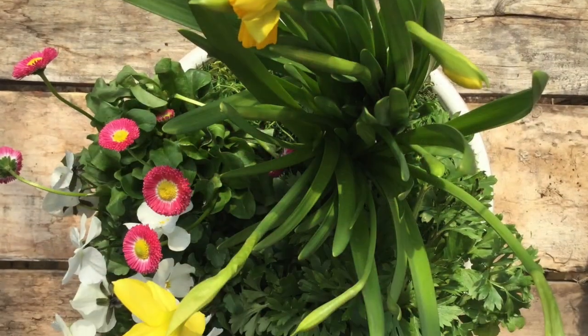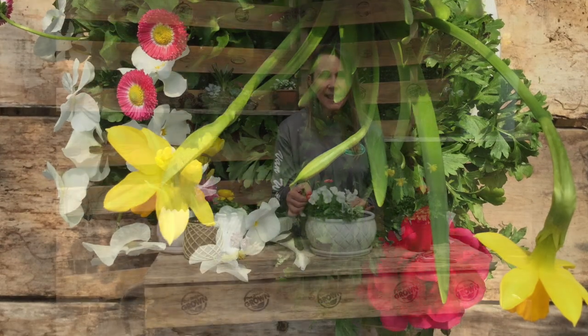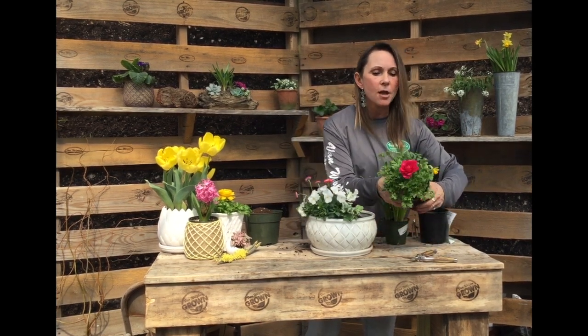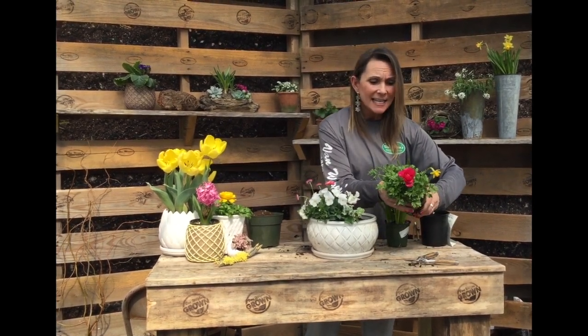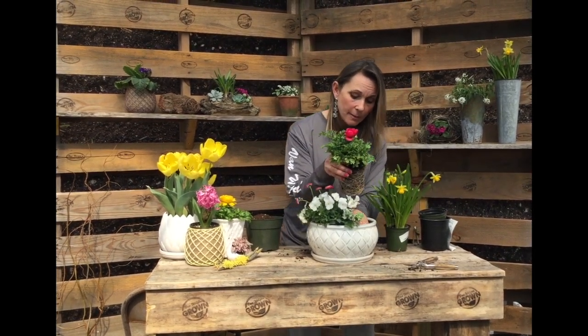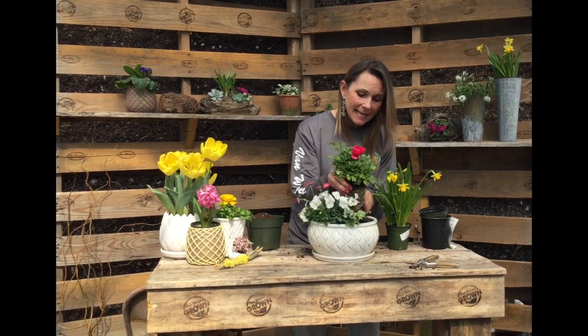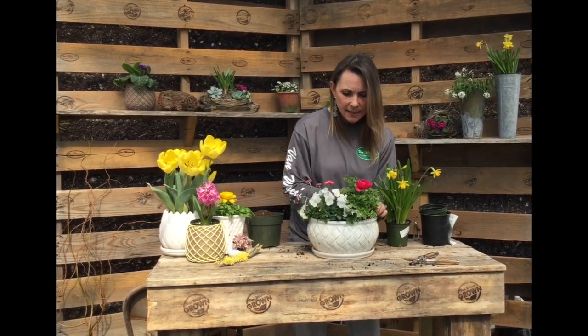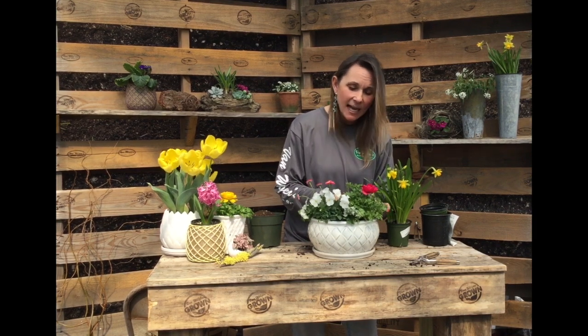And then I added in this English daisy. I don't know if you can see this, but it has a little yellow eye in the center. It just looks like a little burst of sunshine. So that makes me so happy. Then I'm going to continue with this gorgeous ruffled ranunculus. It's like this fuchsia color, and I just think that really stands out and will make a great pop at my Easter table. It's so gorgeous and kind of romantic looking, and it has a neat kind of cut leaf foliage on it.